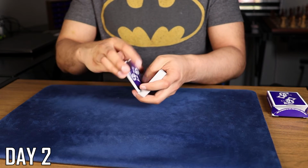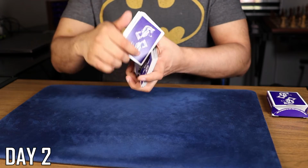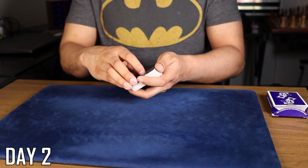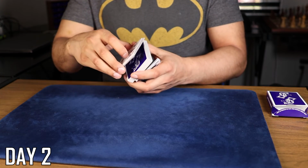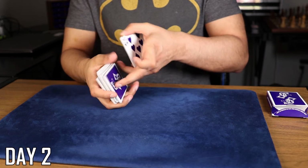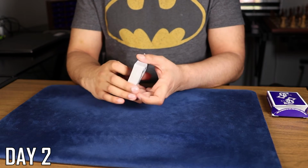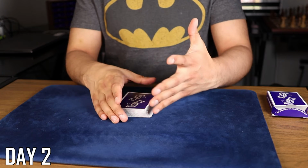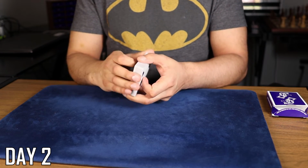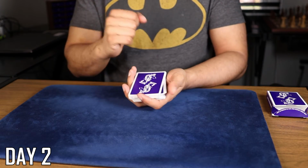Try number two. There we go, not too shabby. And try number three, here we go. Boom, boom. I gotta say, after only 2 days of doing this, I think I got most of the technique down. Again, I'll just have to do a double check, but either I'm getting good or this is a pretty easy move to do. So not too bad, not too shabby. I'll see you guys on day 3.